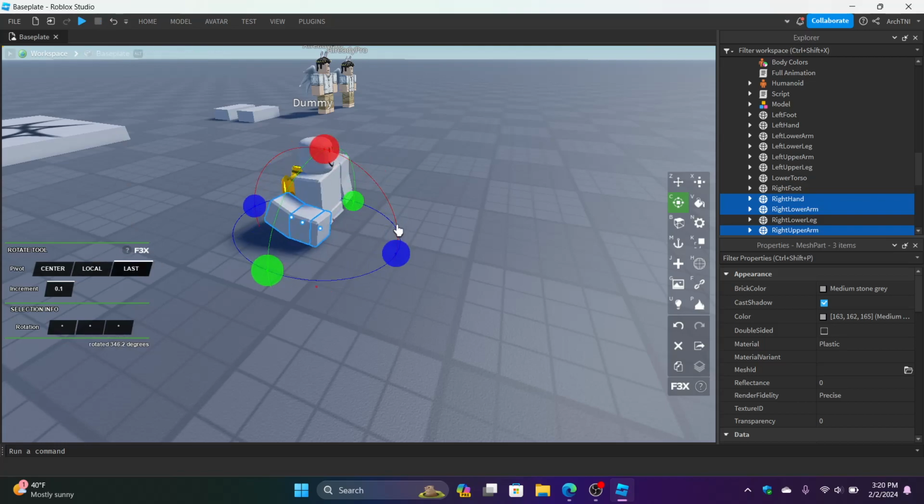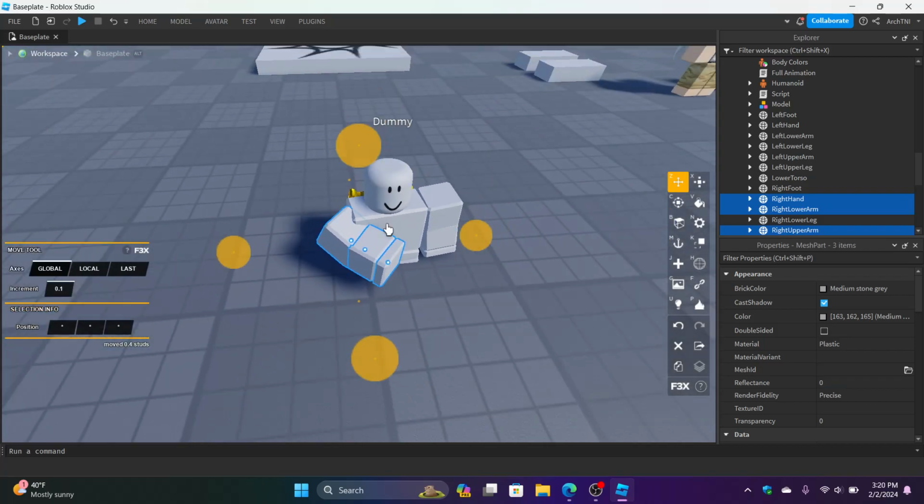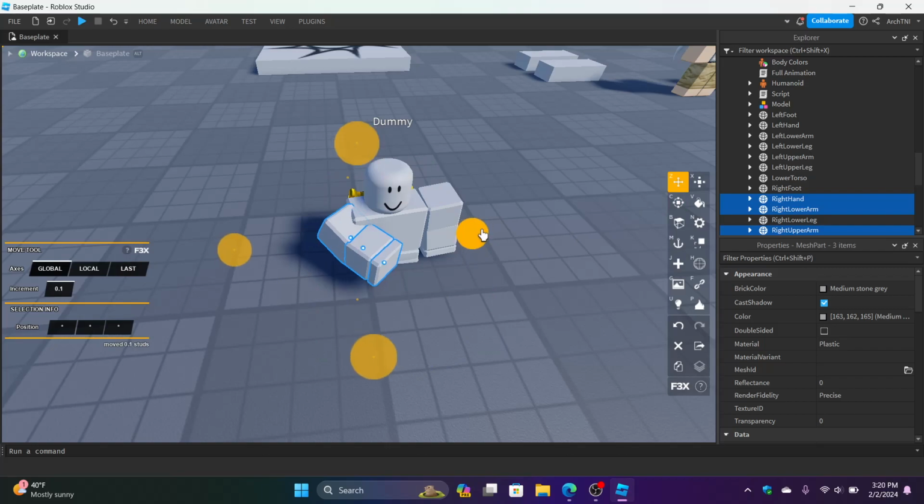But last. I do last. Then you can just do that. Ooh, see that? Nope. 0.1. And that's how I do this. See? And you can mess around with it and make it look cool.